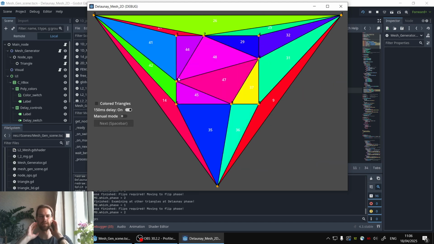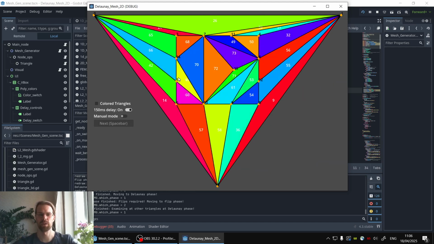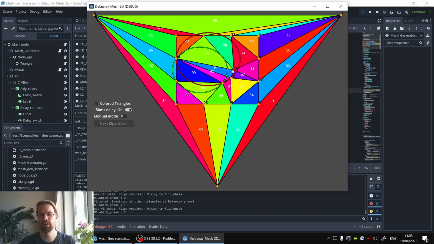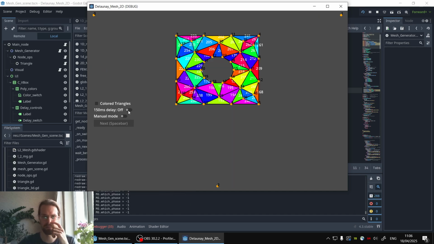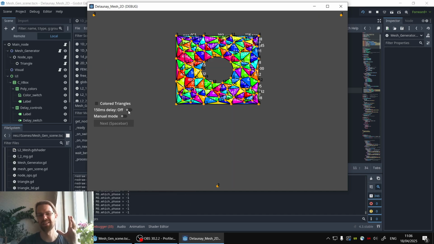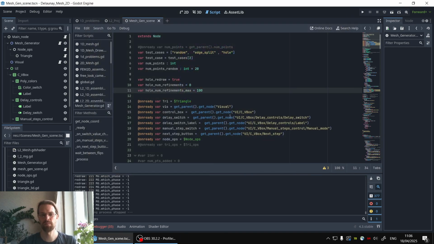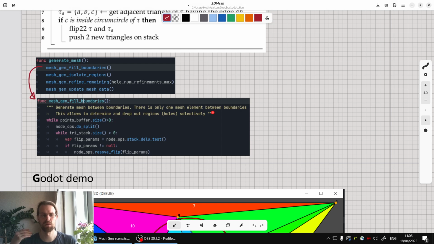So definitely there's some splitting going on, and we see these circle tests, and the outcome is pretty nice. Let's speed up a bit. Also, as an extra, we will be able to remove the external triangles and some internal segments. So yeah, that's how it will look.